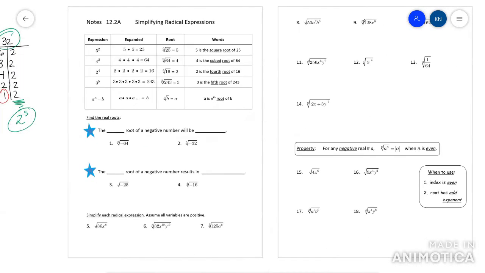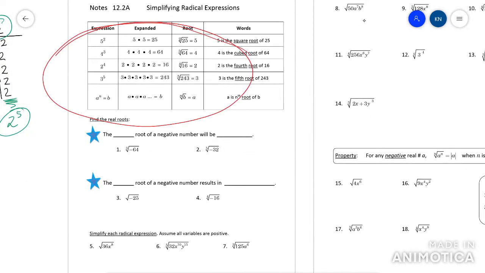Let's look at some examples. This right here is just telling you what 5 squared 4 cubed looks like if you wrote it all out. And kind of going the reverse way, like cube root of 64 being 4. Let's just keep moving. An odd root of a negative number will be negative. The even root of a negative number results in imaginary solutions. So you can totally do an odd root of a negative number. But if you do an even root of a negative number, you're going to have some imaginaries. So let me show you what this looks like.